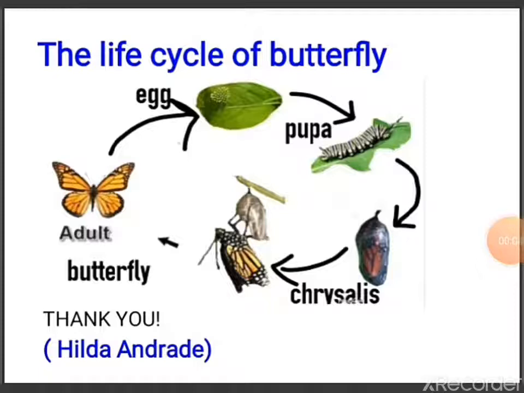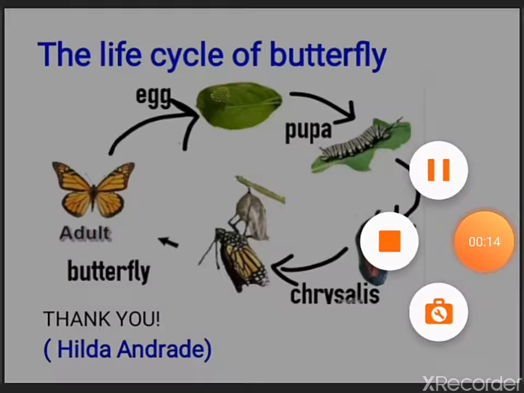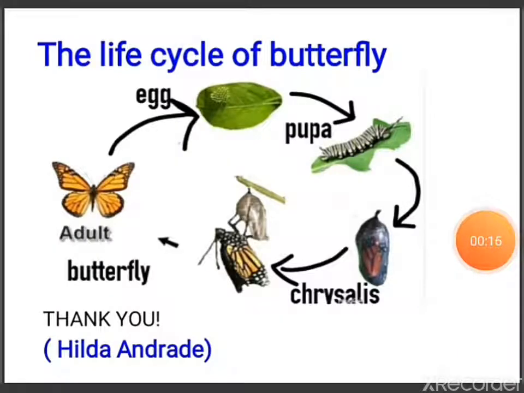Can you tell me what are the 4 stages of a butterfly? Yes: an egg, larva, chrysalis, and an adult butterfly. What have we learnt in this chapter? We have learned a hen sits on an egg to hatch them. The fully grown chicks break the eggshell and come out. Egg, caterpillar, chrysalis, and adult are the 4 stages of the life cycle of a butterfly. The adult butterfly emerges from a chrysalis.